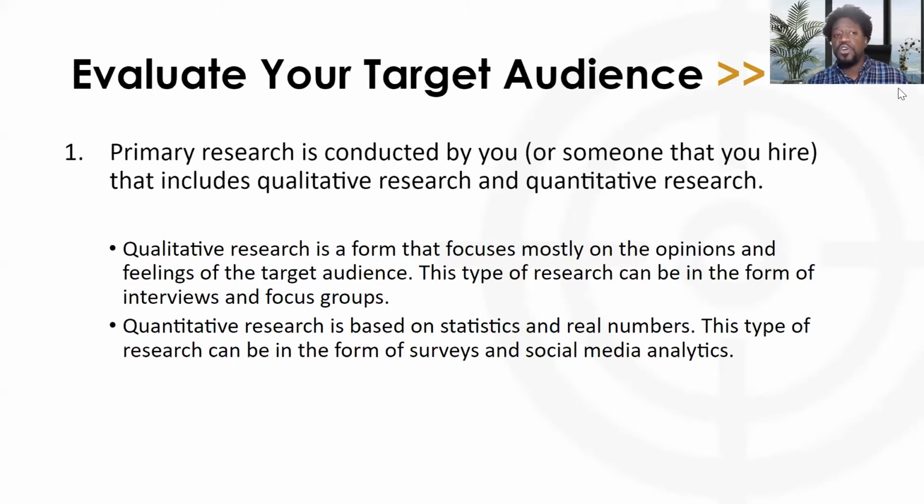So the first form is primary research, which is conducted by you or someone that you hire. That includes qualitative research and quantitative research, right? Qualitative research is a form that focuses mostly on the opinions and feelings of the target audience. This type of research can be done in the form of interviews or focus groups.